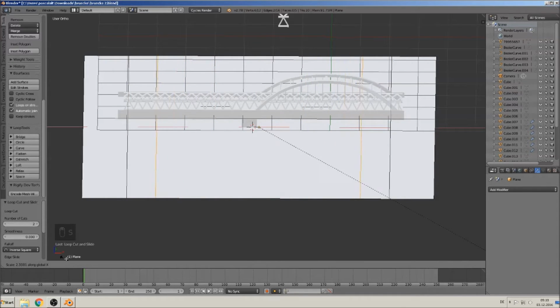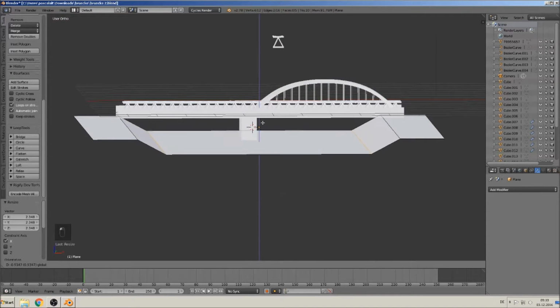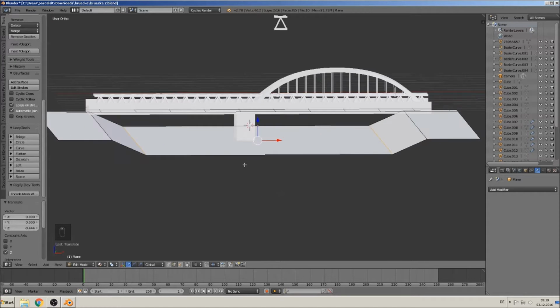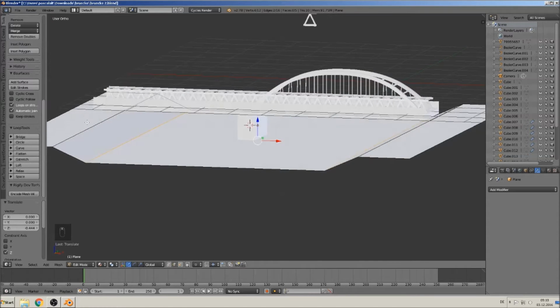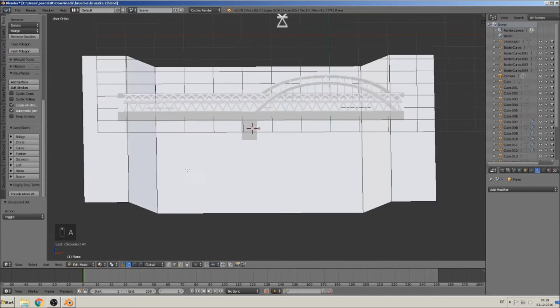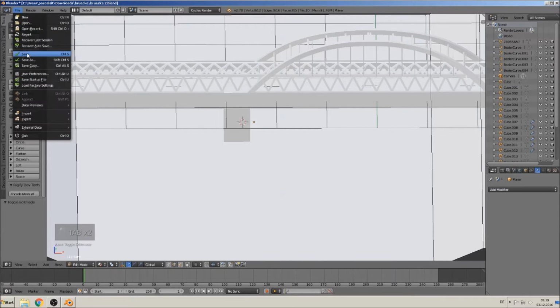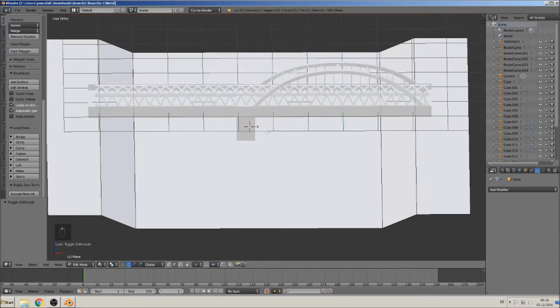I think that can be good, and then we drag that simply down. That is the water later, and that is the grass. So all that we need now is coloring and texturing, and that is what we make next.